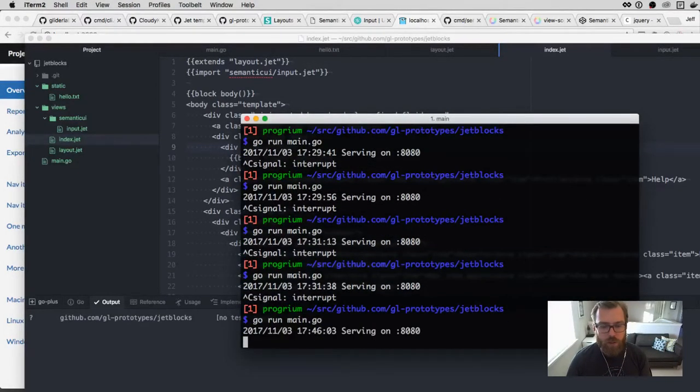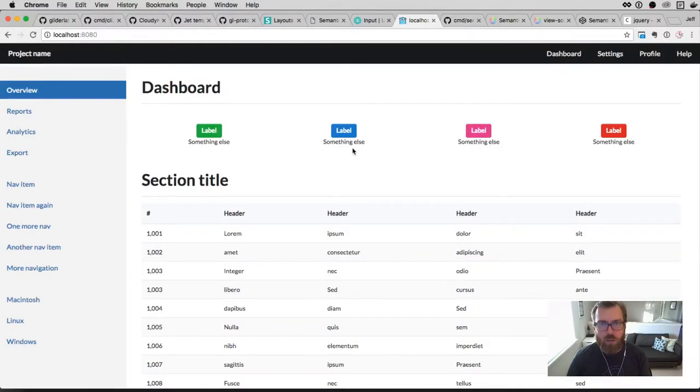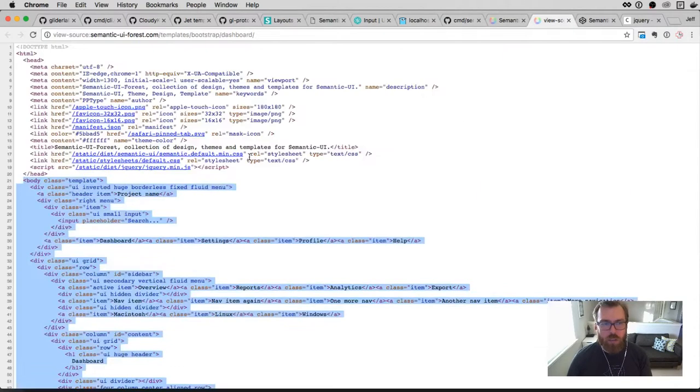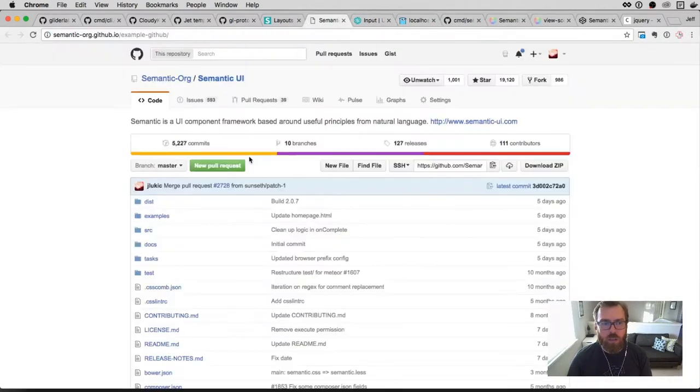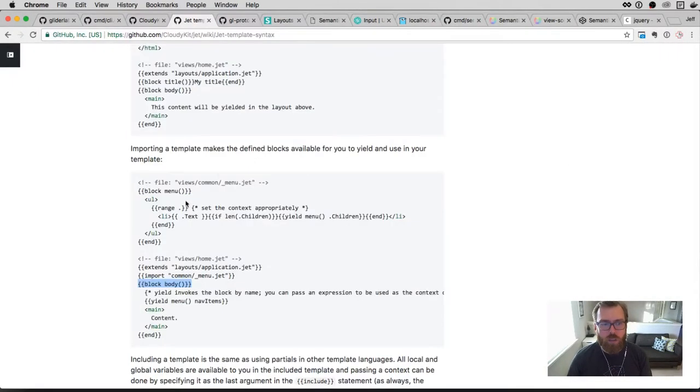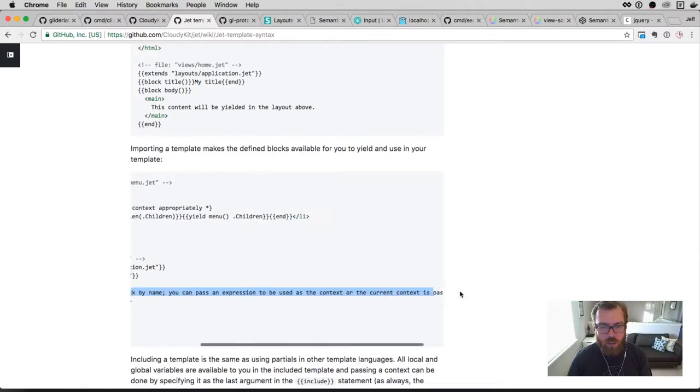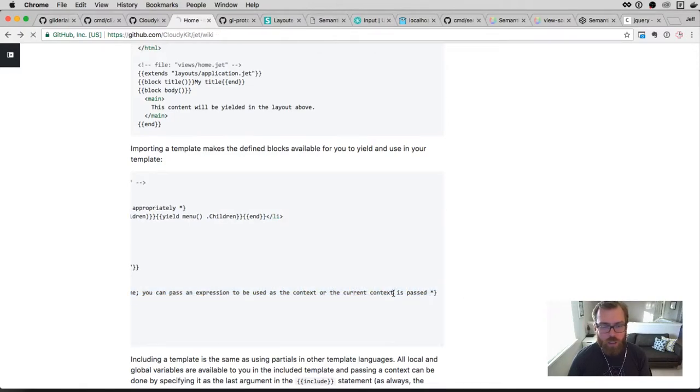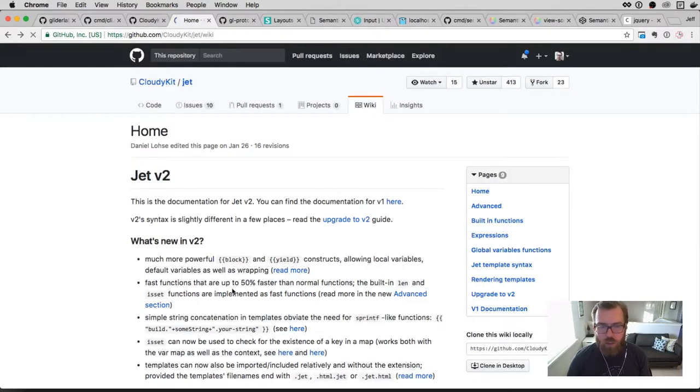Probably using blocks wrong. Yeah, I probably need to yield invokes. Okay.